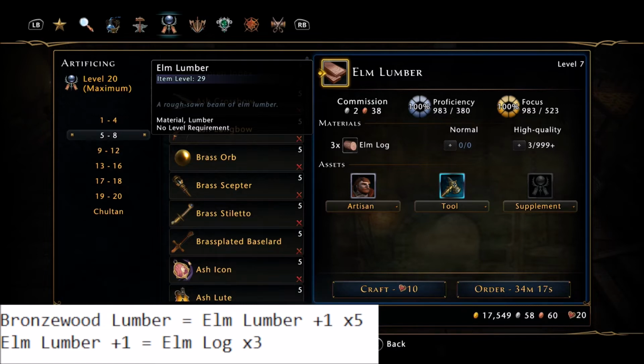For the people that want to then take those guild marks and even make more AD, it's all about making astral diamonds, unless you yourself are a master crafter and you need the guild marks to make master crafting yourself. But you can see, you need 3 elm logs equals 1 elm lumber. You need 5 of these per Bronzewood lumber. And they have to be +1, guys.